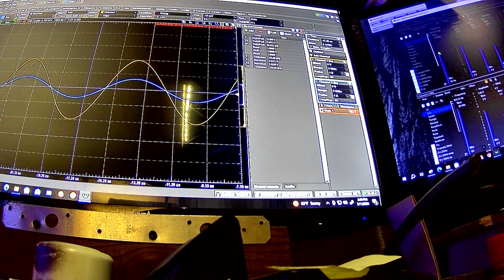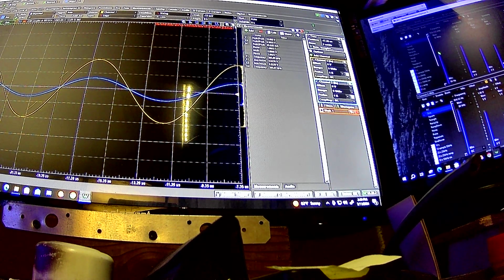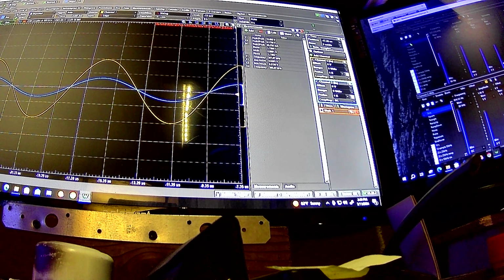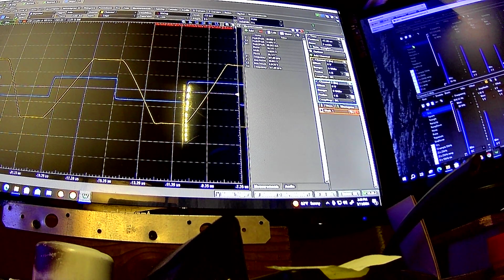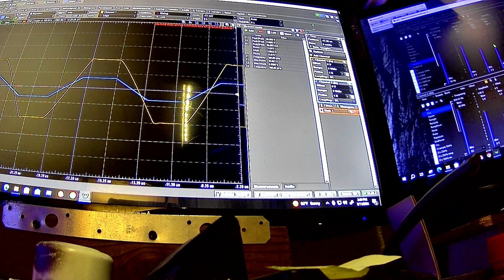So, like I said, let's back it off below its power bandwidth, and now it's a good looking sine wave, but its square wave is kind of a trapezoid. In fact, let's try a trapezoid. Wow, it looks exactly the same. That shows you that's what the limit is. Like I said, I can't steepen it any further.